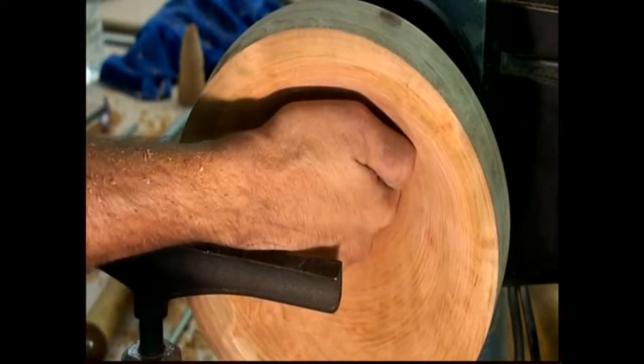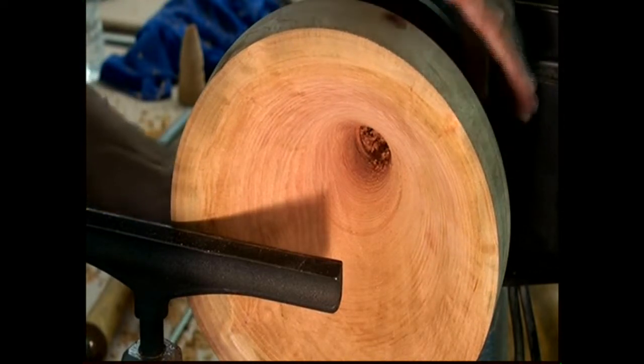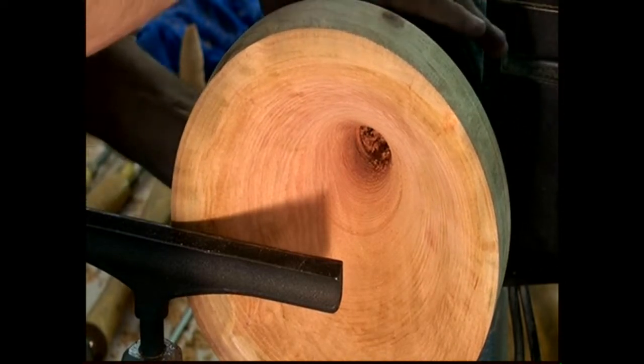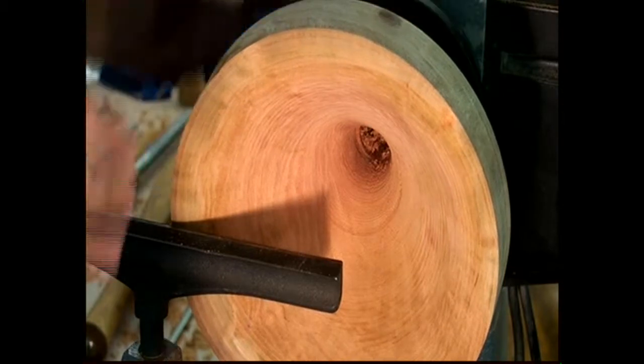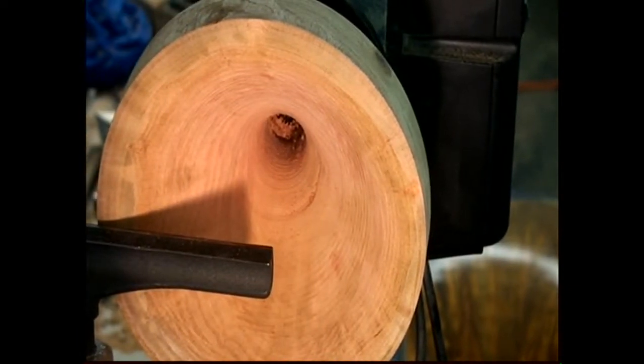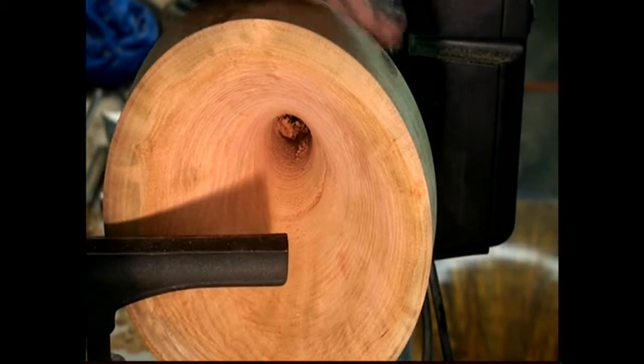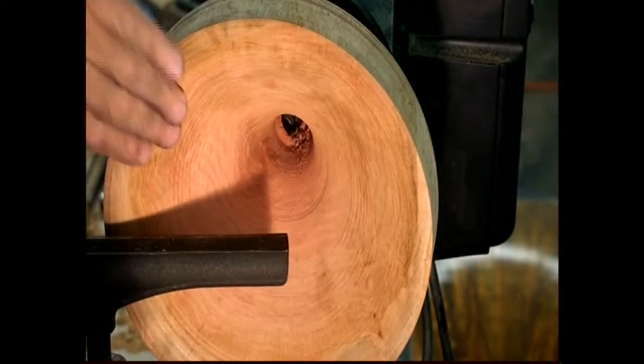Now, since that bottom hole's off center, because I didn't cut this large enough to measure and then get that face plate on there straight, it's off a little bit inside there. But that's basically what I want to do. Now I have a lot of wood left that I can refine the shape a little bit.